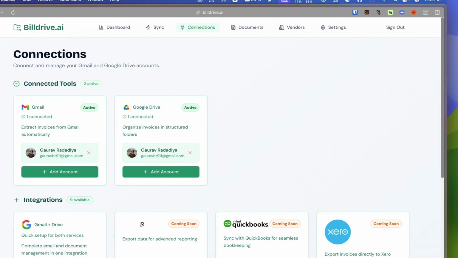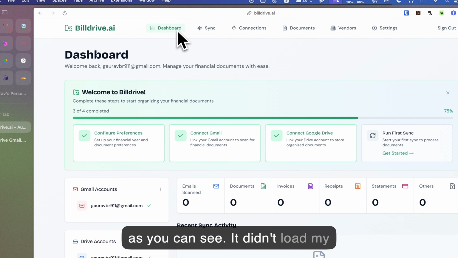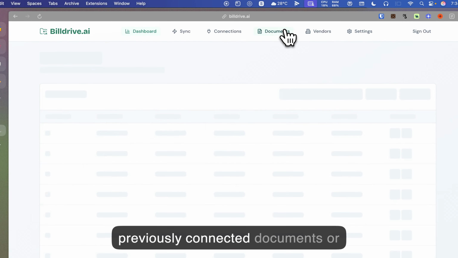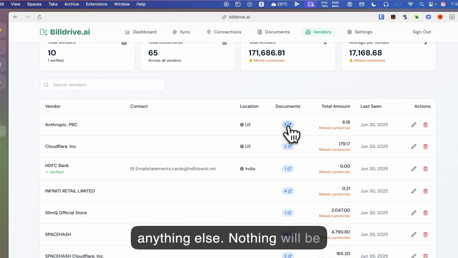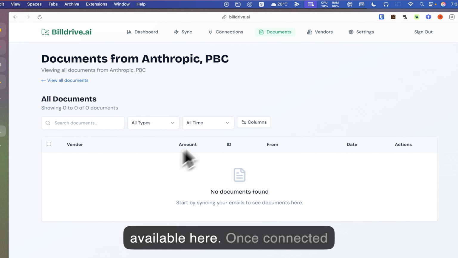After connection, as you can see, it didn't load my previously connected documents or anything else. So nothing will be available here.